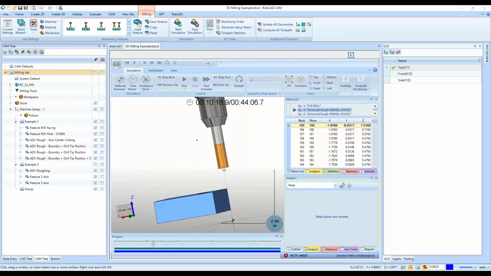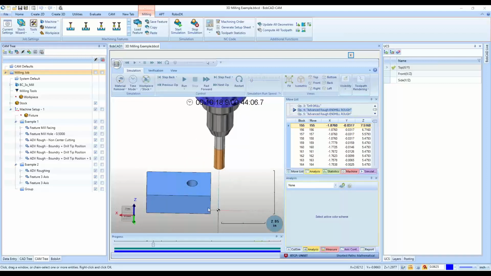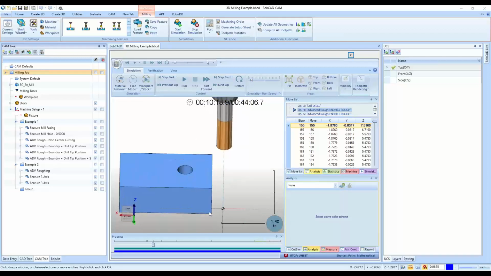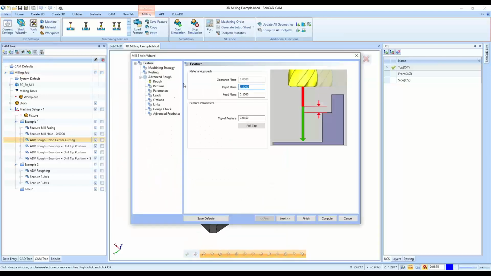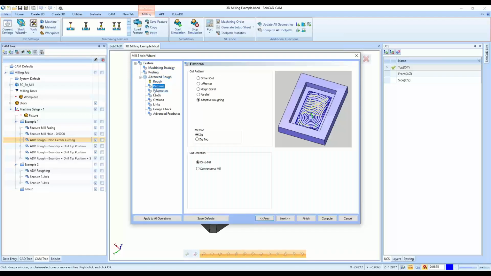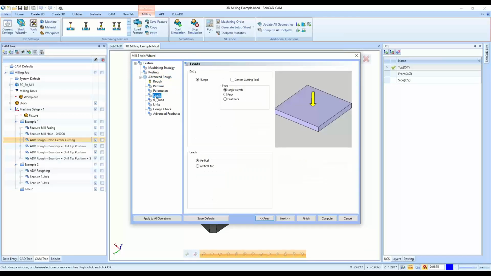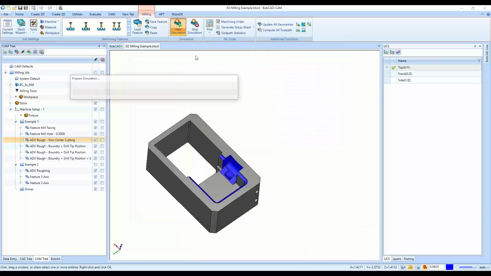And this is one that we went over today, the outside advanced rough, where we selected a non-center cutting tool option in the settings there as our entry option. We uncheck that box for center cutting tool. Let's go there real quick. That was inside of the Mill 3-axis wizard. This was the one that was actually inside here. And it's under the leads page. We uncheck that box, center cutting tool.